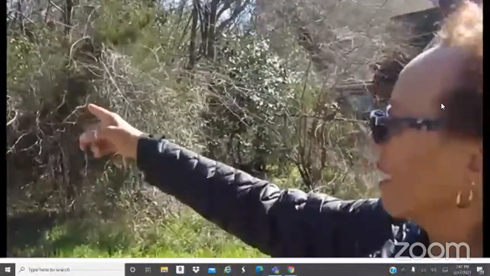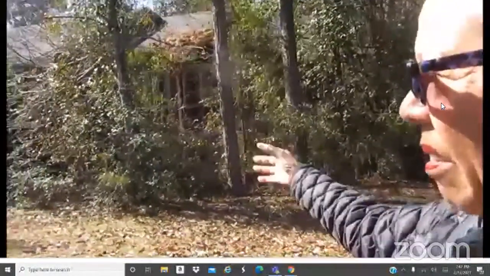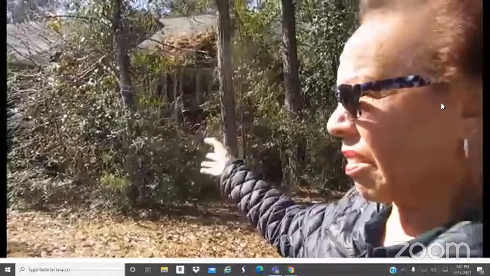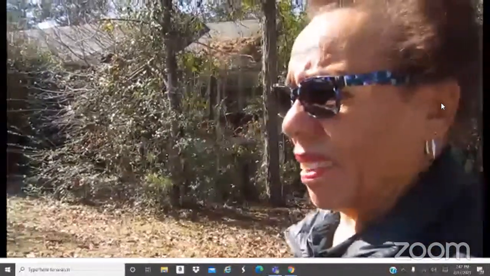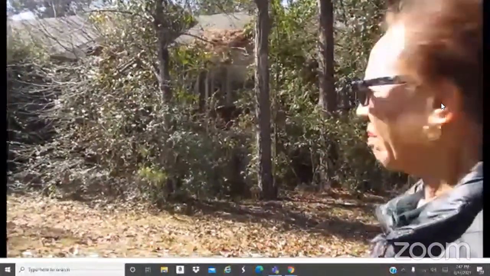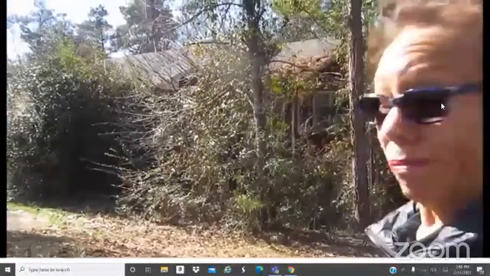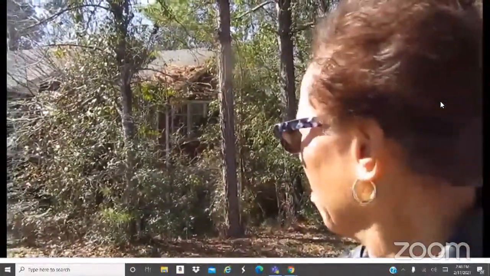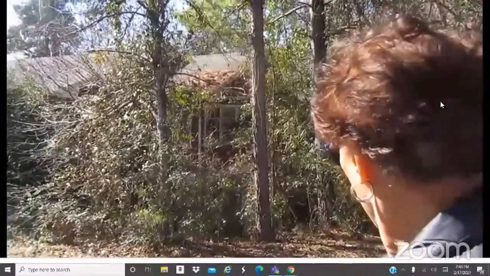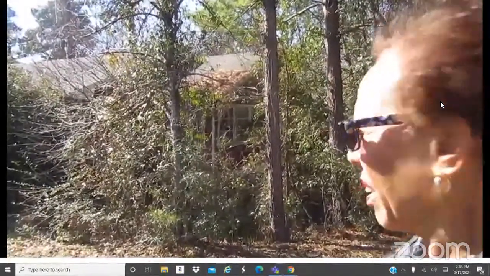I don't remember whose house that is, but you see that house back there, ladies? That needs to be torn down. I don't know. It's a mess. This house is also empty. I know the parents are gone, but the daughter lives in Atlanta, and I guess she's just not doing anything. So that's sad. What about the condition of the house? It's probably awful. I know I've been home 25 years, and it's been sitting there empty since I've been home. So, windows are broken, doors are broken in.